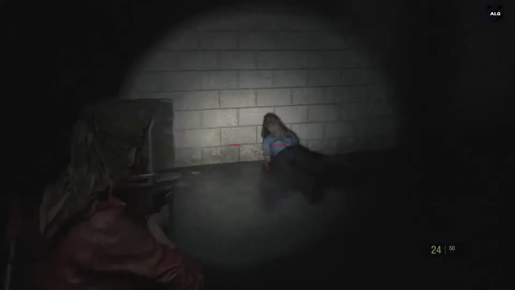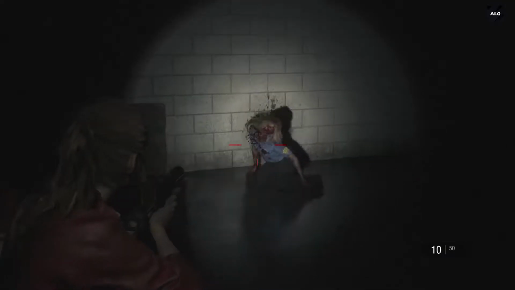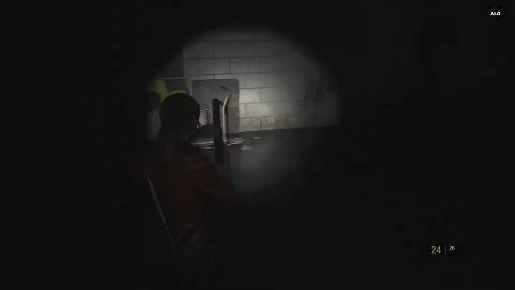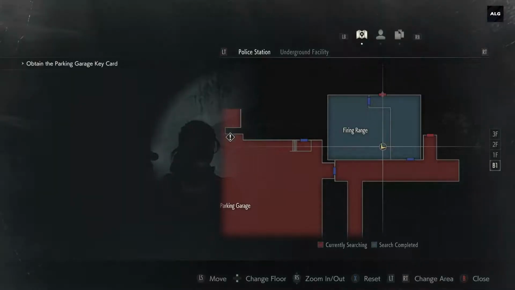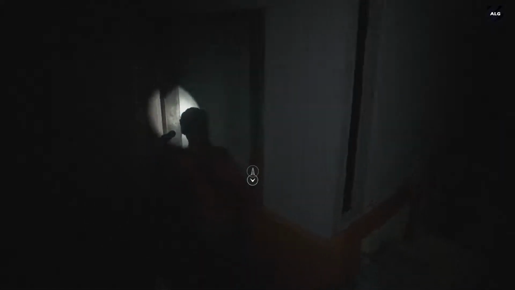These people are not dead, definitely. At least that's what I know. Can I shoot them? Just stay there. Alright, so I got everything in here. Okay, so I need to get a diamond key. And if I can remember, the diamond key was in the morgue.